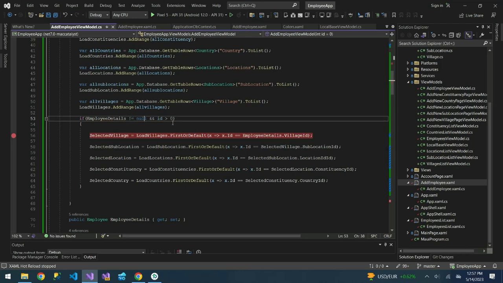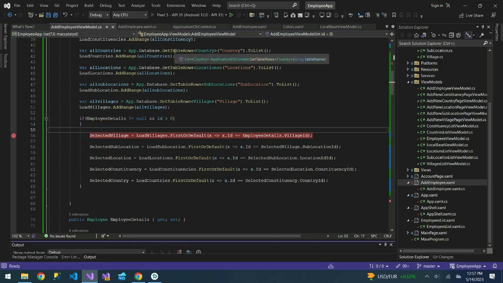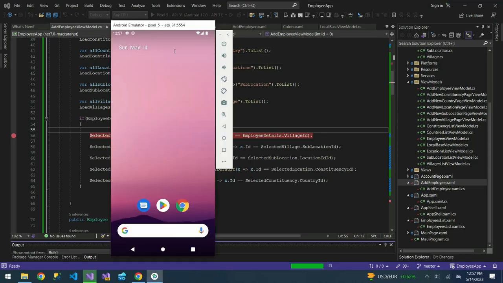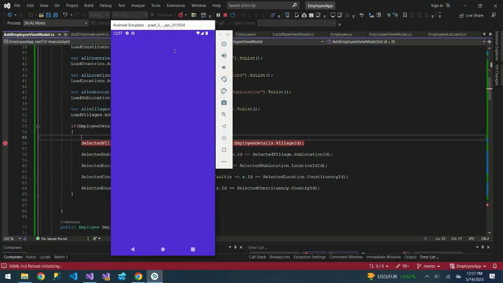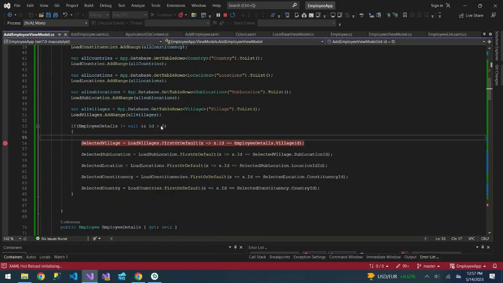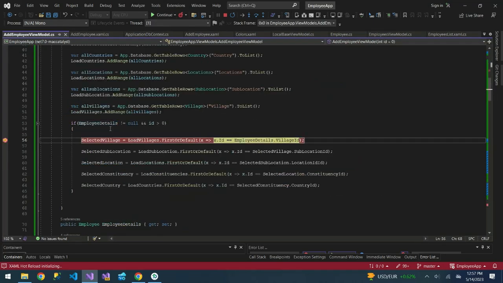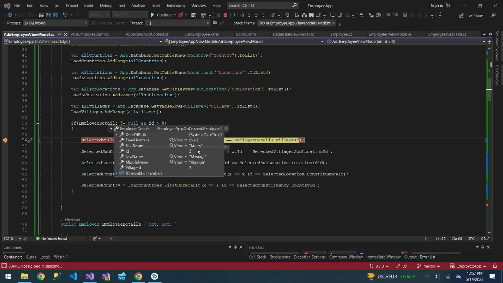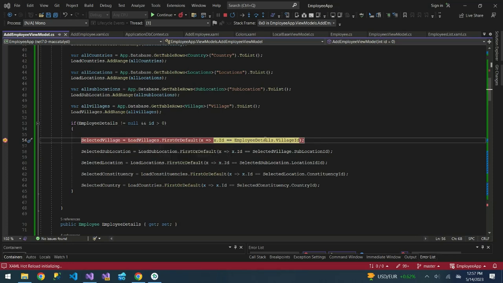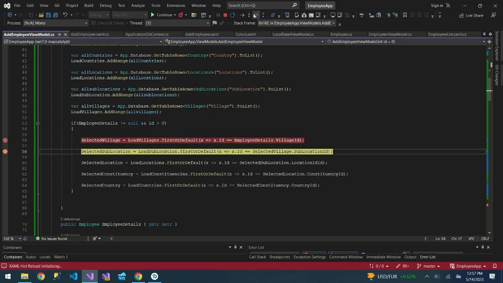We shall do that. So if we try again, our app is launching. So if we click again, it will take us to that section. It is getting our employee data. You can see we have James, Mwangi, Karanja. So here we should be having the village ID. If we proceed, we still have the village ID. If we just go there, it should take us there. So selected village should have a value, you can see.